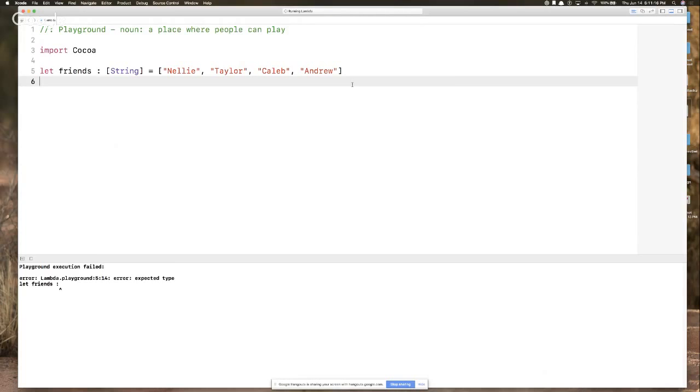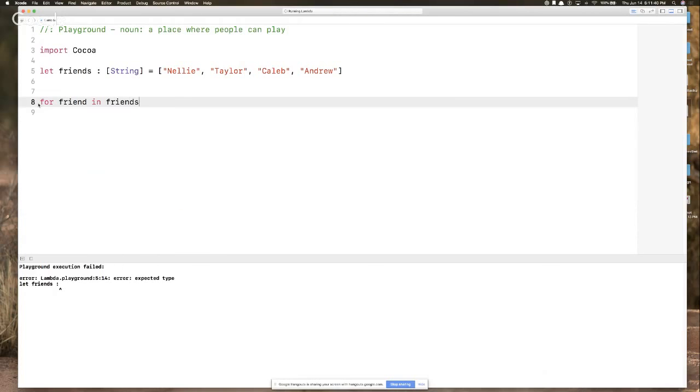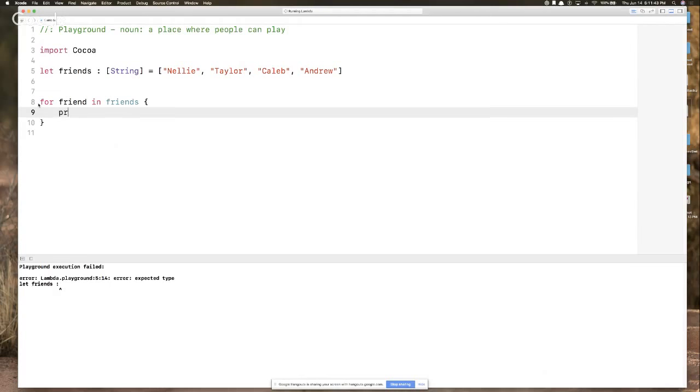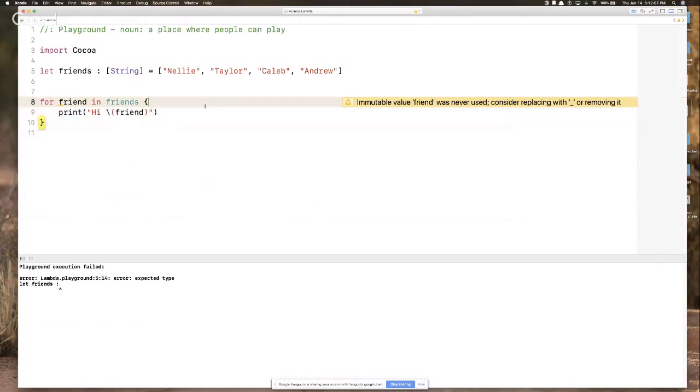And let's say I want to create a for loop to say hi to each one of them. Now I could go and say print hi Nelly, but in cases here, we can just go ahead and use a for loop. So I'm going to go for friend, and again, I can name this anything I want to. For friend in my friends array, let's go ahead and print hi. And then this is another thing that you guys will talk about. But this is going to be string interpolation, which essentially allows me to take an object and throw it into the middle of the string. You learned about concatenation, I think, a day ago, but I'm going to use a little interpolation here and say hi, and then bring in my friend here. So then it will loop through all of my friends in the array.